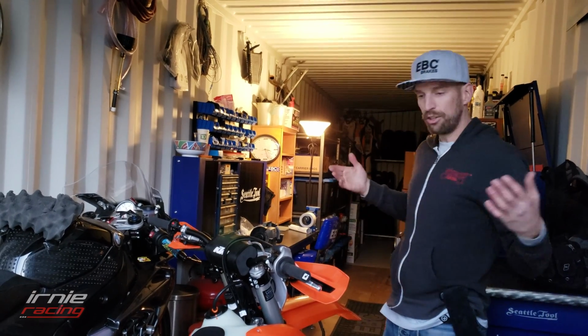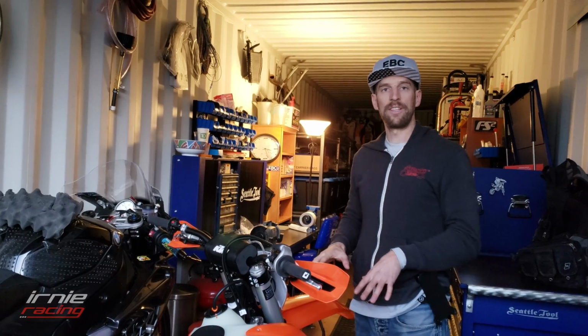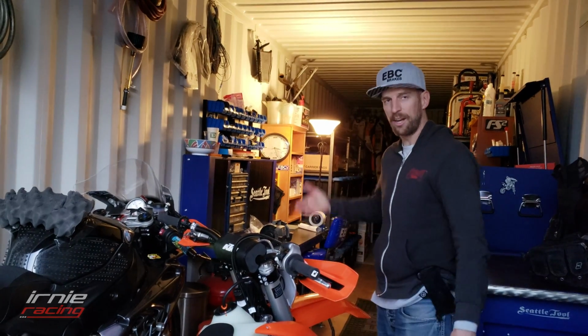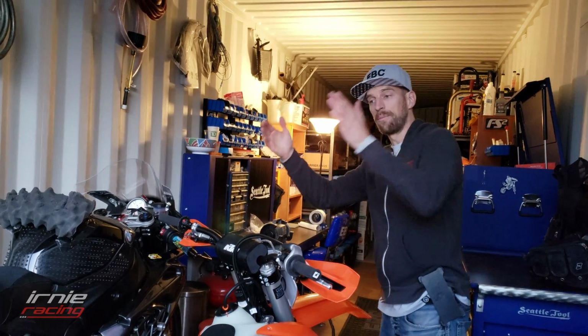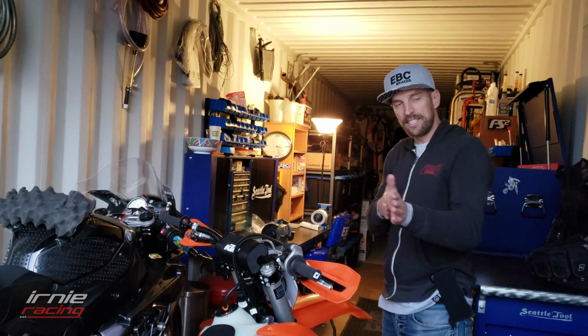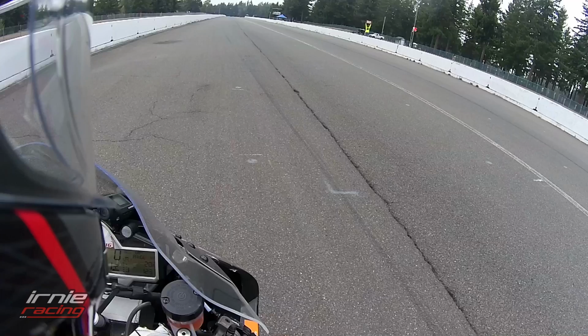So this thing stops so much better than the RMZ. Like I can just rock it and just stop. The front end just soaks it up. It's kind of like a street bike when it's set up really well. You know how you can brake much better if the rear's not coming off the ground, and it's nice and stable and the brake's not going sideways.